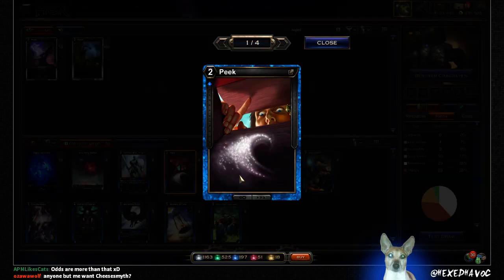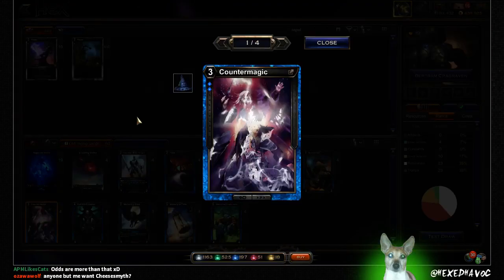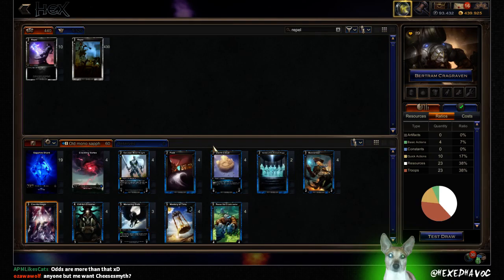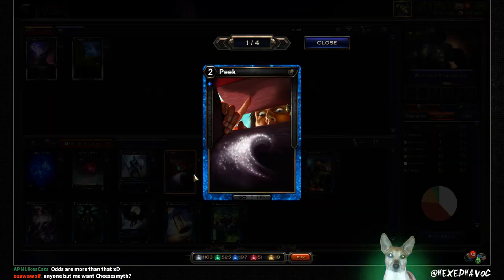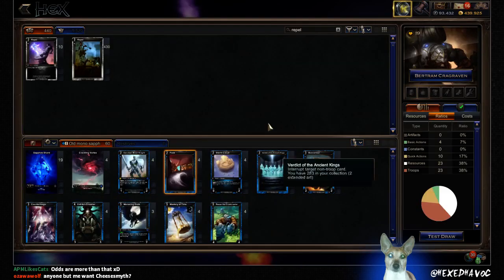Say for example you've left this open on 4 with the counter magic. Your opponent doesn't play anything you need to counter. You then use the Peak at the end of turn, grab a Mastery of Time, cast it, and then off you go with your combo there, with your cards that are synergizing very nicely together. So Peak is obviously a very nice card in a Mono Sapphire deck.